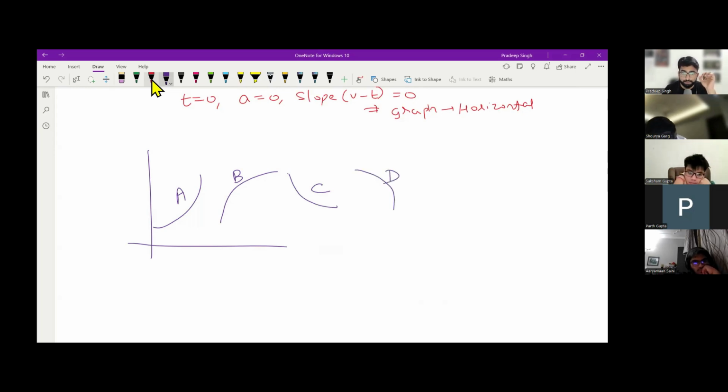Okay, so let me start with Parth. Parth, look at graph A. Is the gradient positive or negative in A? Positive. It is positive, but is the gradient increasing or decreasing for A? It's increasing. Yes. So for A, let me write down: the gradient is increasing, positive, non-linear. Correct. In B, Parth, same question. What is happening to the gradient? The gradient is decreasing. Okay, let me write down your deductions, then we'll discuss.